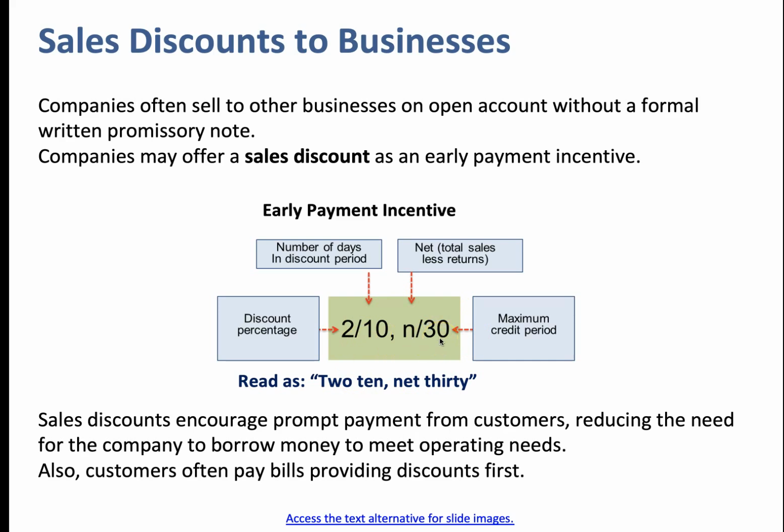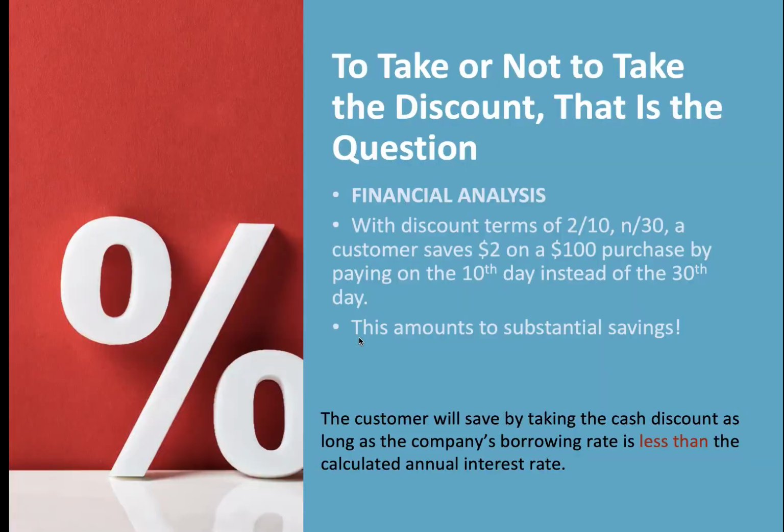What does this mean? This means if the customer who has credit sales from us can pay their full payment within 10 days, we give them 2% discount. Or if they can't pay within 10 days, they would have to pay in 30 days in full. So that's called 2/10, net 30. Now, if the customer didn't pay us earlier, it's between 11 days and 30 days, then they have to pay the full amount, no discount. But if the customer pays us earlier, we'd have to provide 2% discount.